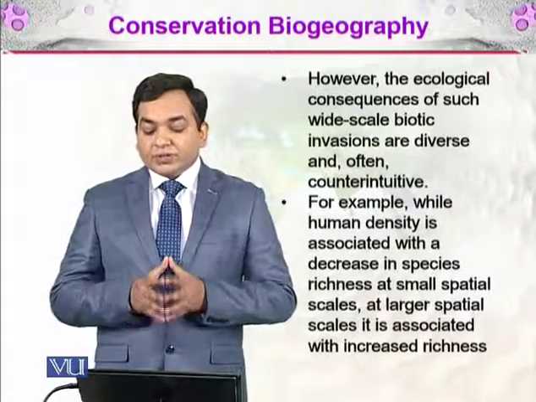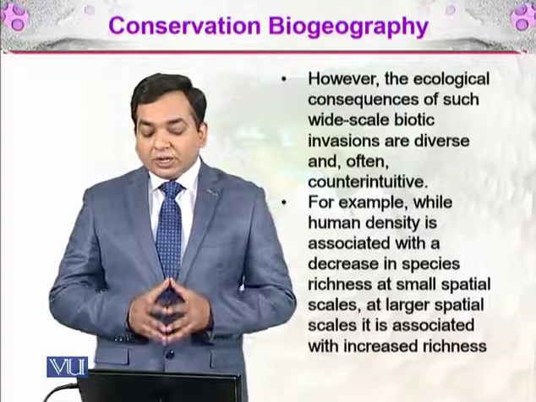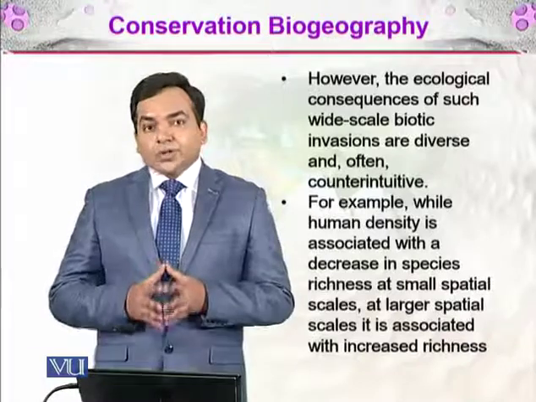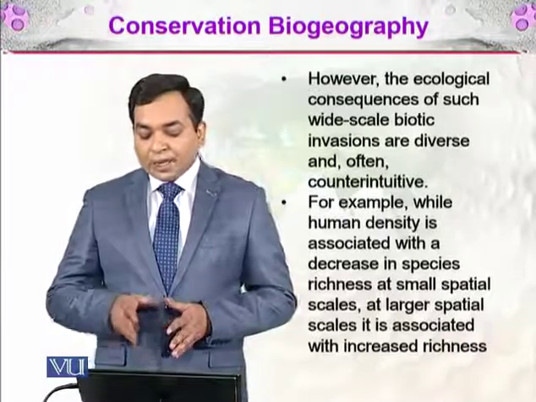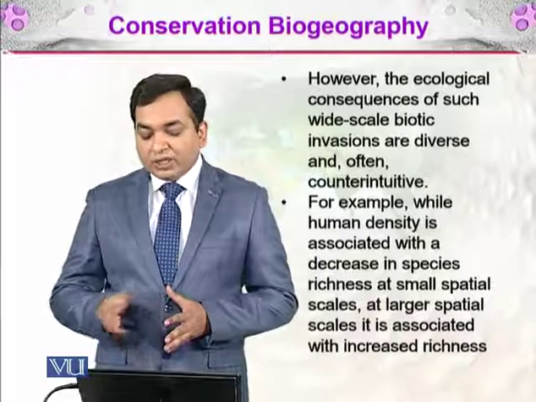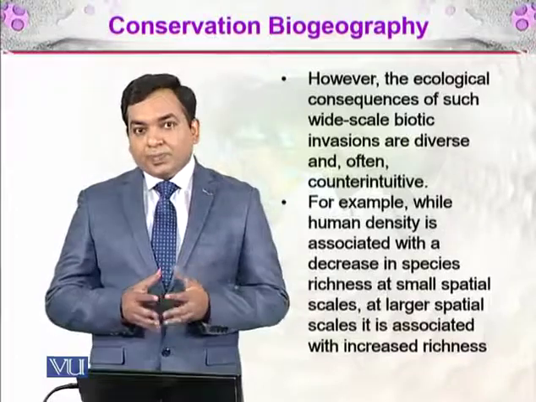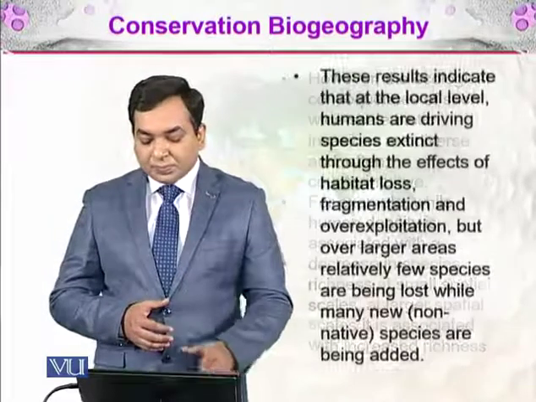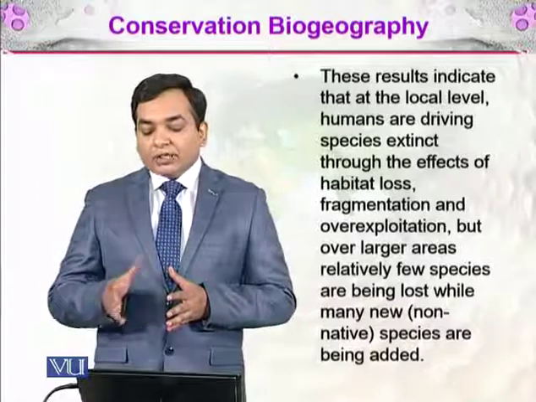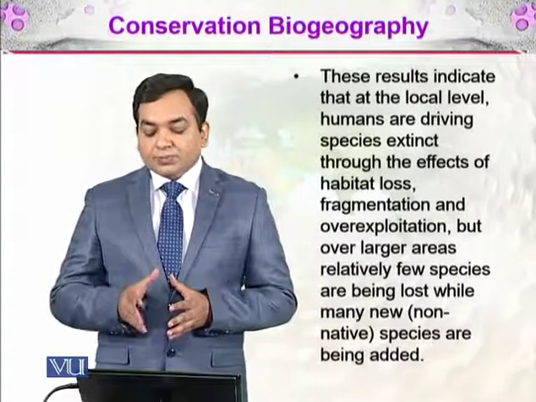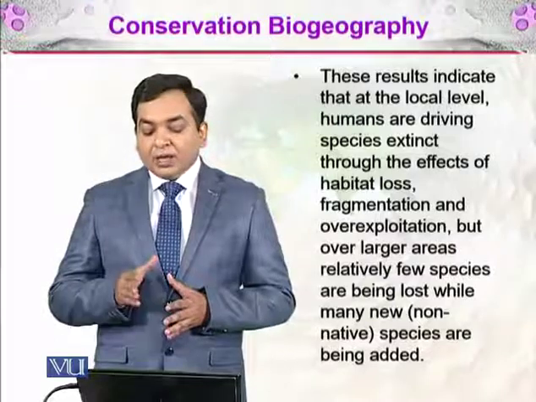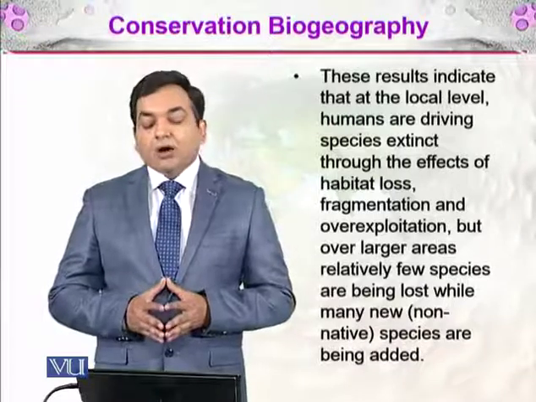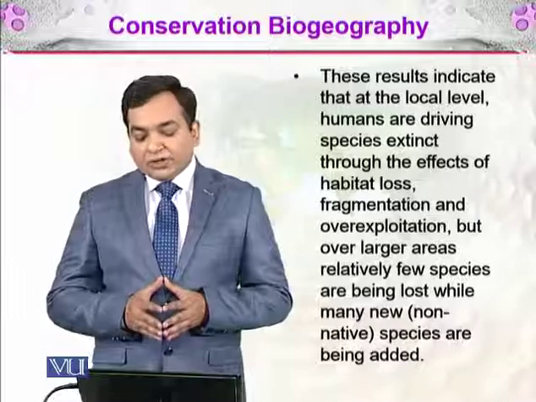However, the ecological consequences of such wide-scale biotic invasions are diverse and often counterintuitive. For example, while human density is associated with a decrease in species richness at a small spatial scale, at a large spatial scale it is associated with increased richness. So wherever the human population is, there will be more species richness at a large spatial level. These results indicate that at local levels, humans are driving species extinct through habitat loss, fragmentation, and overexploitation. But over large areas, relatively few species are being lost, while many new non-native species are being added.